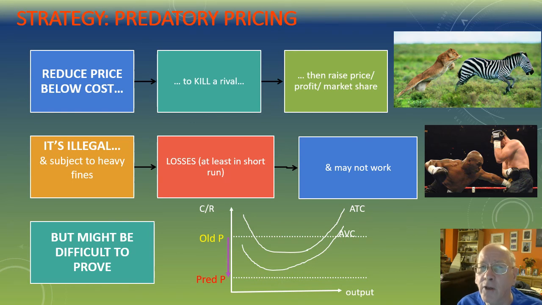Again, a very simple example: if you read a newspaper this morning or you're going to this evening, you probably picked up a free one, a Metro or a Standard. If it's free, it must have been selling below cost, because literally the price is nothing. But no, because the revenue from newspapers doesn't just come from the cover price, it also comes from advertising. So actually demonstrating that they are predatory pricing is difficult.